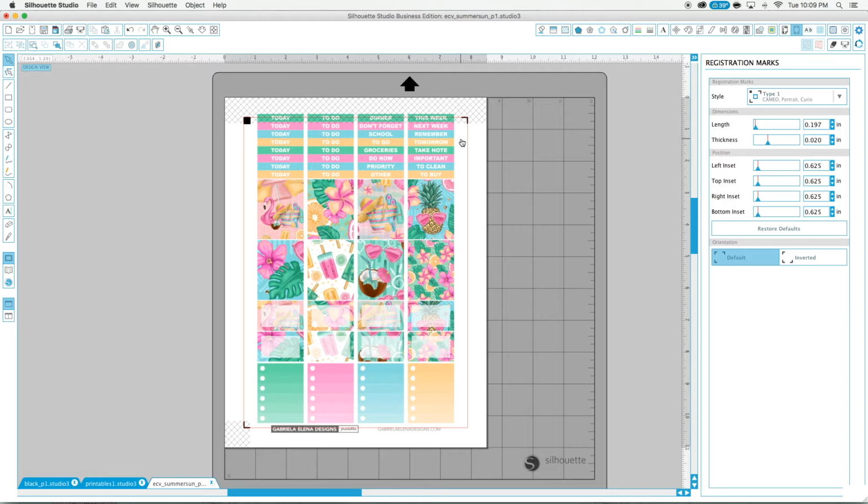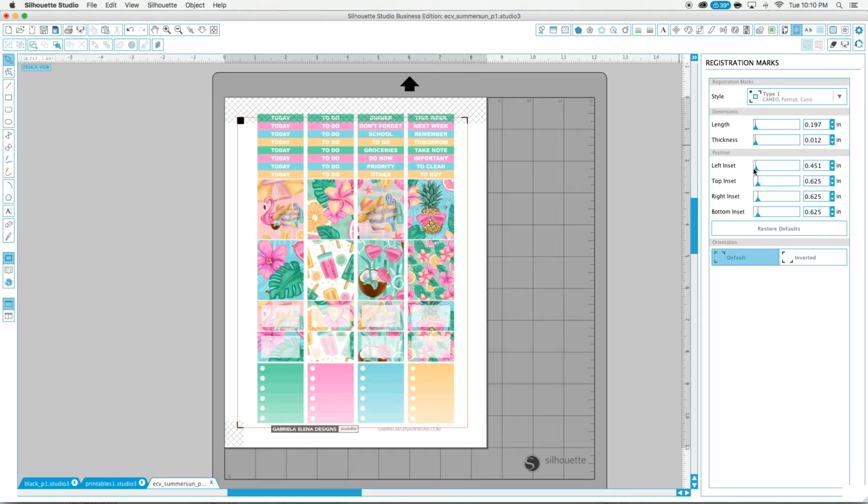Now you have all of your registration marks here. Personally, I have all of mine in the thickness all the way to the smallest they can be. Now, I have actually heard people tell me that this doesn't work for them at all, and that it has to be on the biggest setting, the biggest thickness. So you might have to play around with this and do trial and error for your specific machine. Mine is completely fine doing this on the smallest settings, but you might have to play around with it. So obviously this is covering the very top of these headers. Now if you don't need these headers, then it doesn't matter.